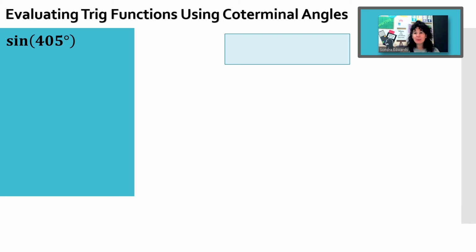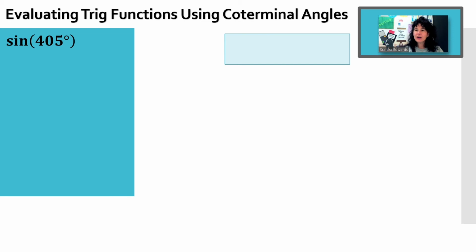But vocabulary is really important because otherwise you don't know what they're asking for. So let's just focus on some words that you probably already know to connect them. How about co-captain? If you were the co-captain of the soccer team, that would mean that you were sharing the responsibility of being the captain. So coterminal means they're angles that share the same terminating side, terminal side. So the ones we just looked at, 45 degrees and 405 degrees, they look exactly the same other than the spiral because they are coterminal angles.